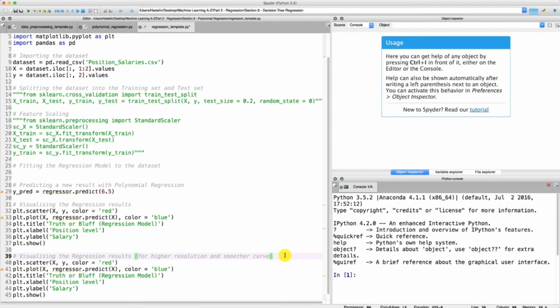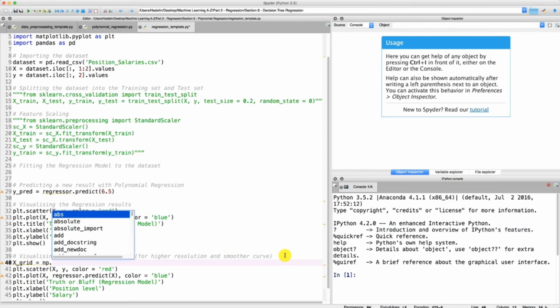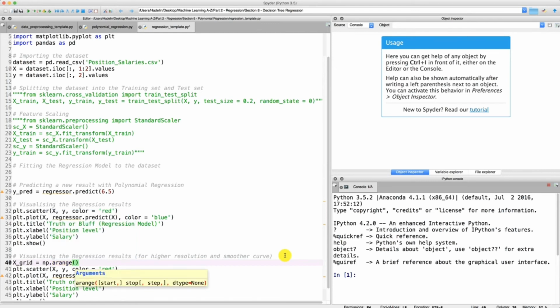All right, so remember what we need to do is to create this new X grid here that will contain all the levels from 1 to 10 plus the imaginary levels 1.1, 1.2, 1.3 up to 9.7, 9.8, 9.9. That is all the levels from 1 to 10 incremented by 0.1. So remember, to create this new array of levels, we need to use the arange function of numpy, and then in this function we need to specify the lower bound, which is min x, that is level 1, then max x, which is level 10, and then the step, which is 0.1.